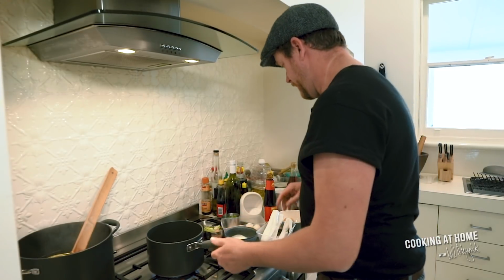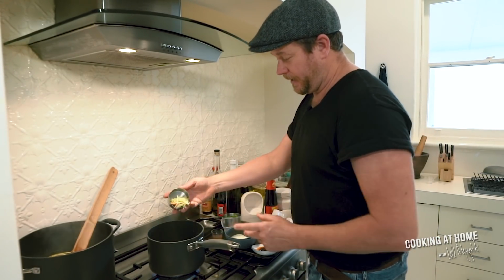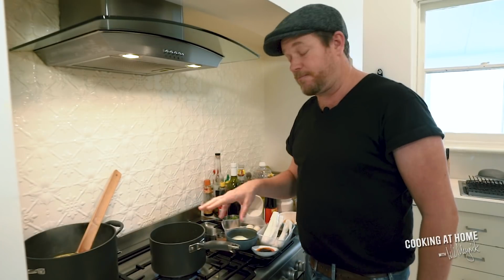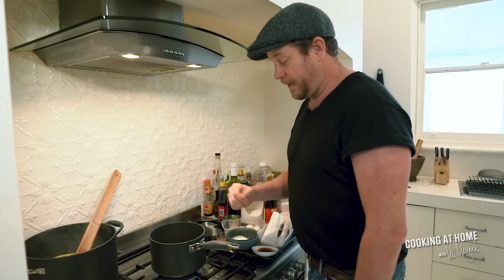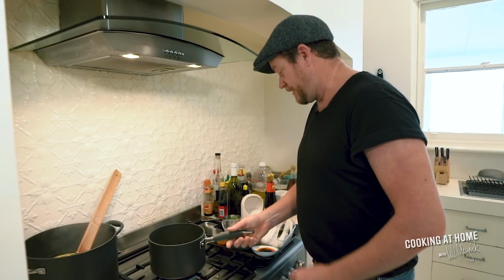So, without further ado, let's start to prepare the dishes, and we'll go over and start to make the broth. The first thing we're going to add is our coriander root, a couple of bits of chili, and then our galangal and our lemongrass. So here I've just got a straight chicken broth soup that I've made before, but what you can also do is keep your prawn shells and make a lovely prawn stock, by frying off a little bit of chili paste, then adding in your prawn stock, some tomatoes, and then you slowly boil that for about 15 to 20 minutes on a slow simmer once it comes to the boil.